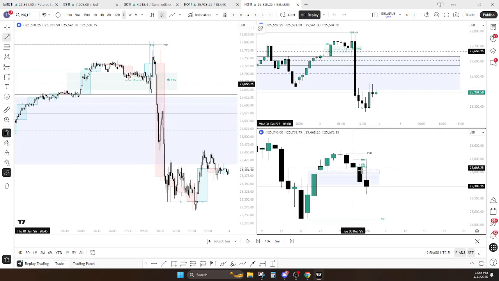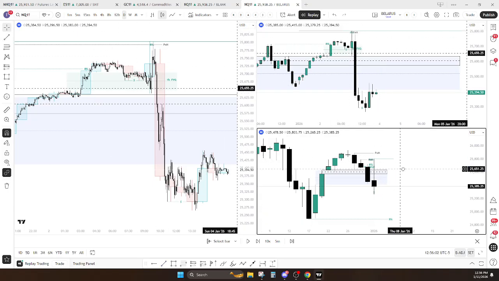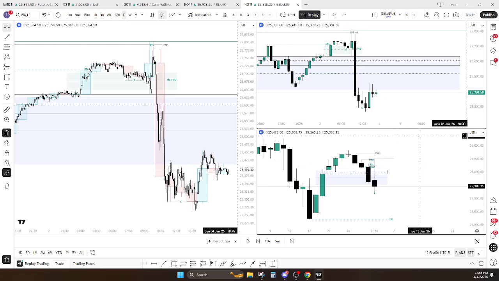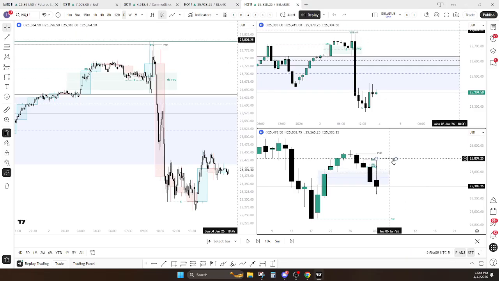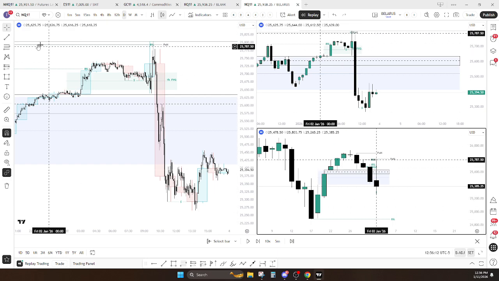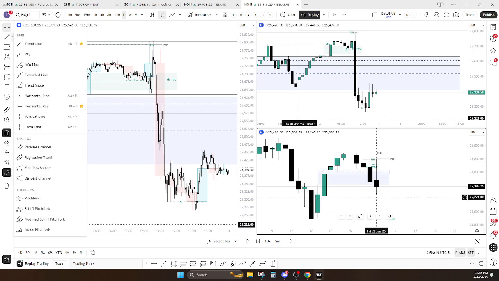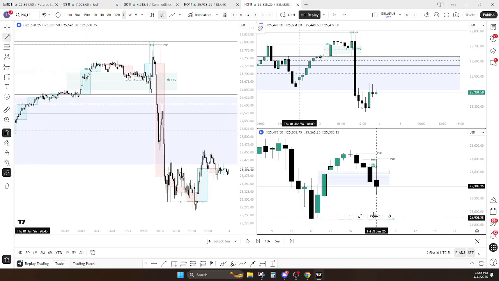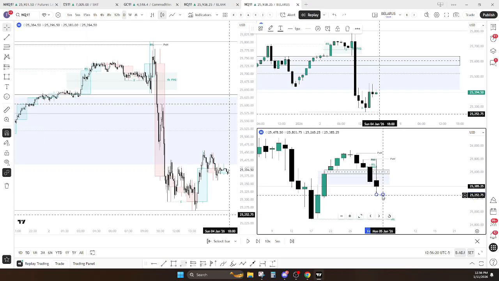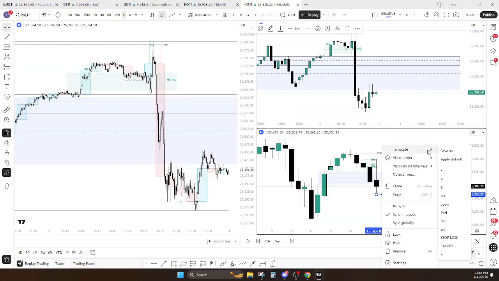Since I don't have the kill zone indicator on, maybe I should have the kill zone indicator on. What do you guys think? Well, Anya doesn't trade with it, so I'm just gonna leave it off. It just marks out Asia high, Asia low, London high, London low. Yeah, okay.